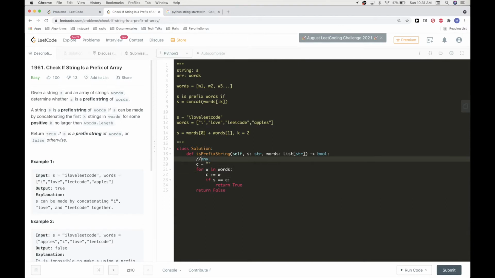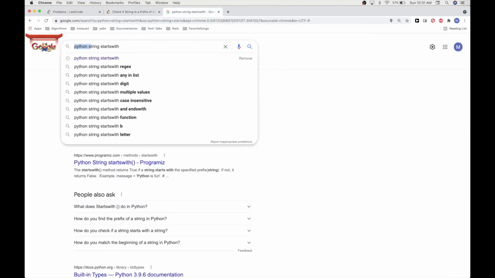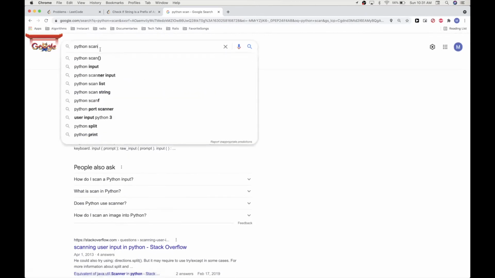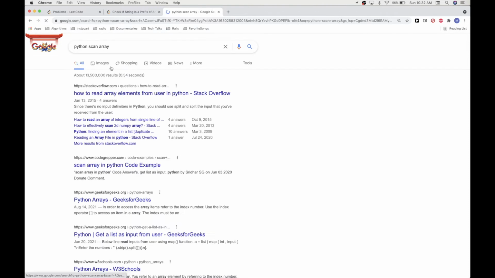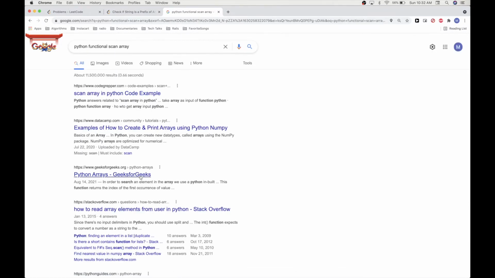Maybe we can use scan, because scan gives us the last result. Or I want the functional one.